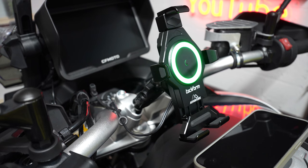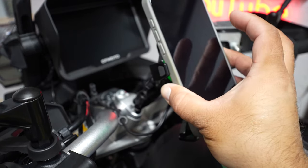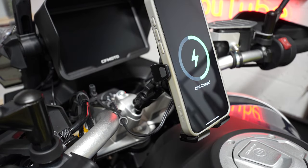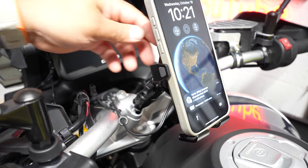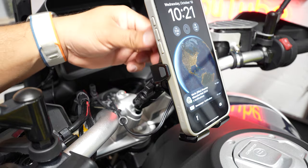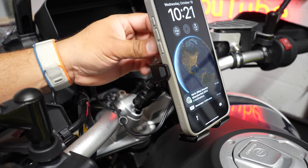We set our phone here, and again, if you did everything correctly, your phone should just slide through here, and right there you can see that it is in fact charging wirelessly. To lock it in place, like I said, move that rear knob clockwise until you can't go any further, guys. It is just that simple.